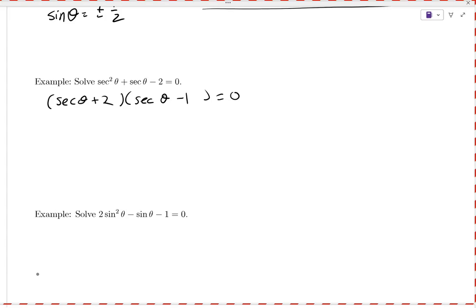If I have two things that multiply together to give me, say, 6, I could use 1 and 6, I could use 2 and 3, I could use 12 and a half, I could use negative 24 and negative a fourth, okay? Having a number on the other side that's not 0 doesn't help me. Yeah, I have to have 0, because at this point now we can set each piece equal to 0. And now again, we can rewrite these as those basic trig equations again.